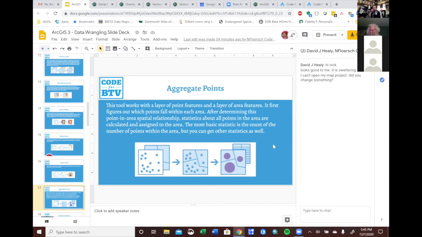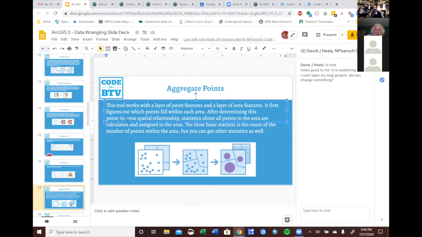So in the example that I built, there were 2 towers in Worcester and 1 tower in Calais. So you end up with a circle point file as a result in aggregating points with a polygon feature. So the polygon was the town and the points were the towers. So I ended up with a point feature within the town showing what the count was of that feature.